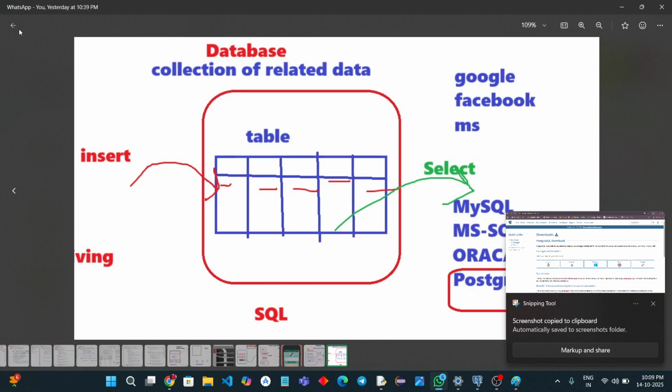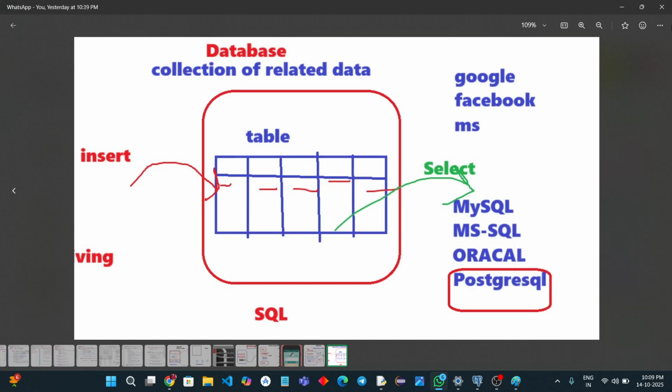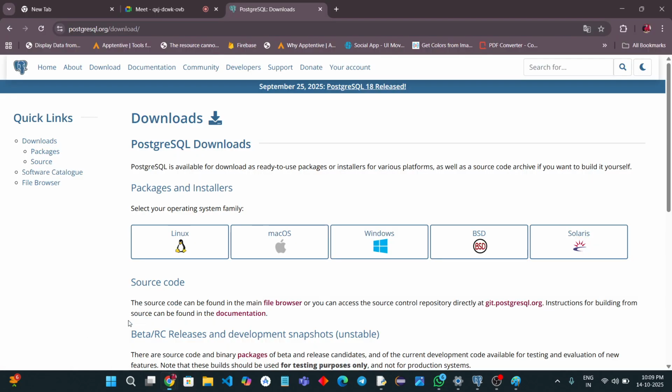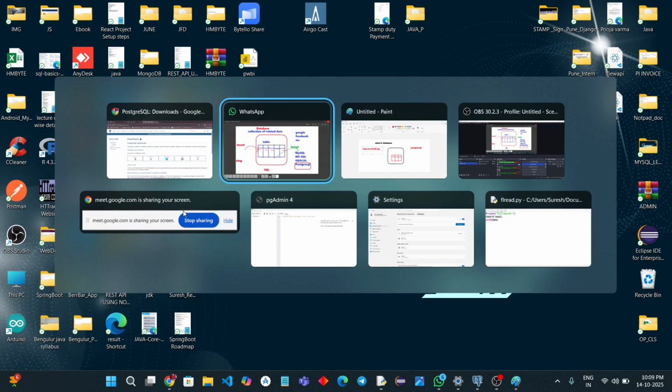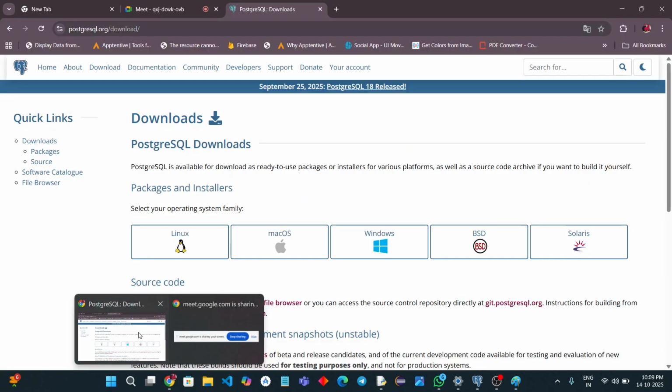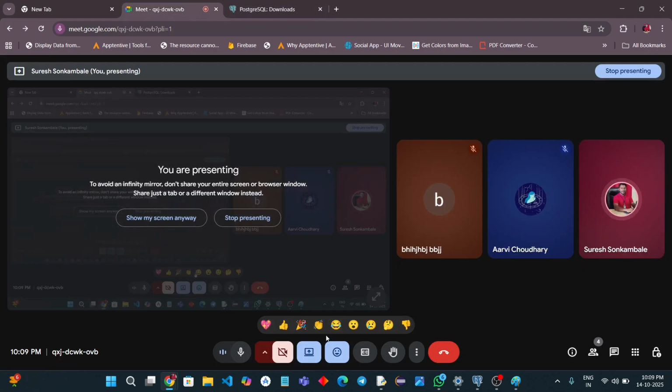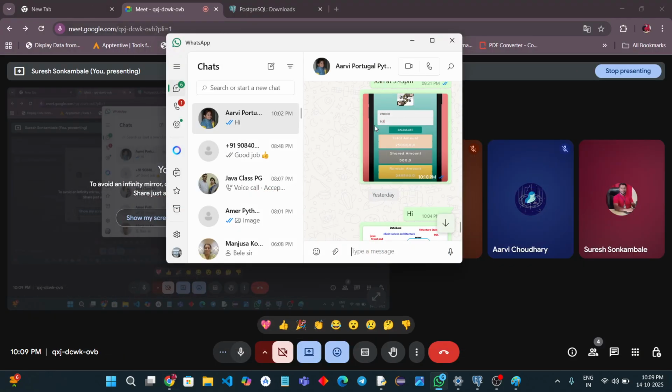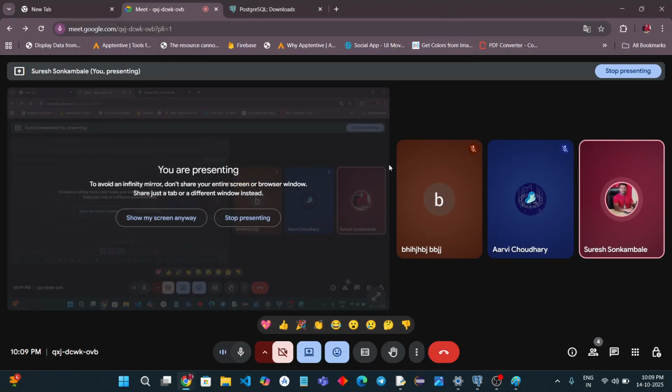The very first thing you have to go to is Postgres. The screen is not visible. Okay, let me share it. Can you see the screen? Yes. Brahmajot, maybe it is a network issue you have.